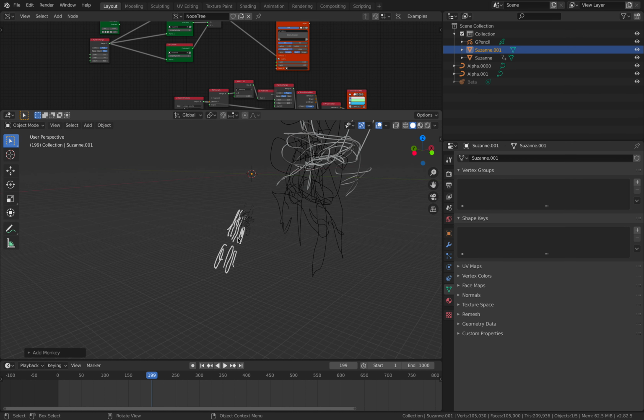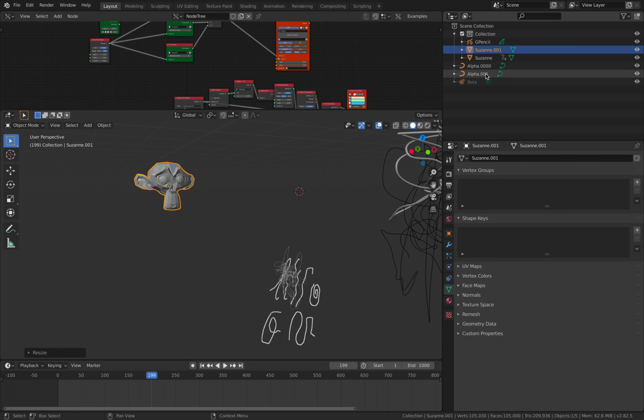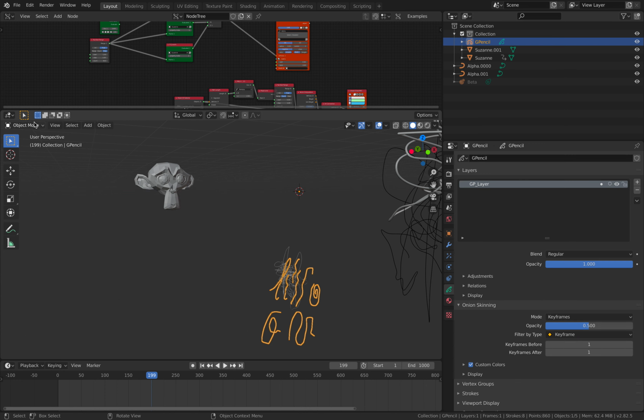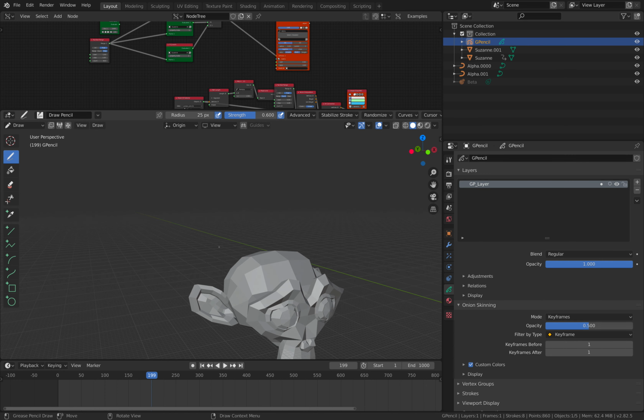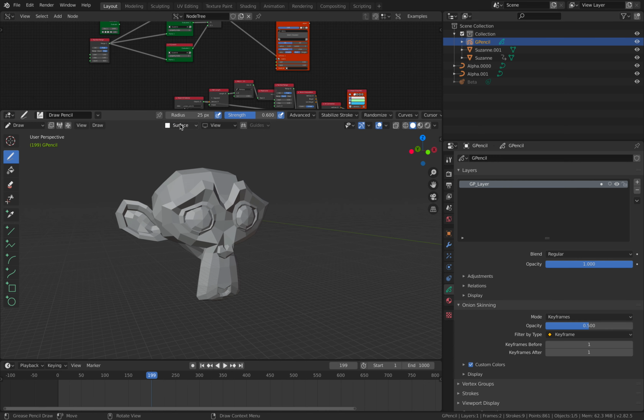reference. Of course, if you have a monkey head, and then you select your grease pencil and then draw, place it on the surface, and enable a bit of offset, and then you draw on top of Suzanne.